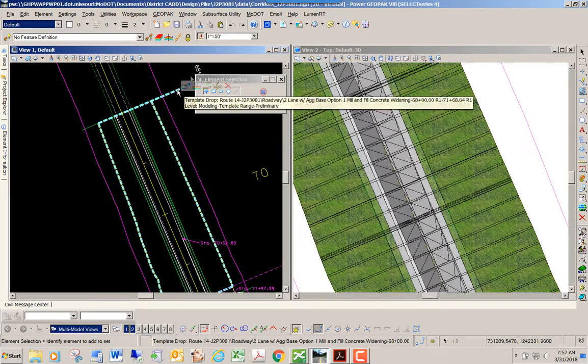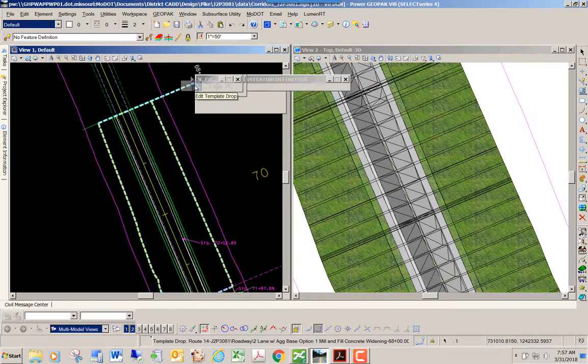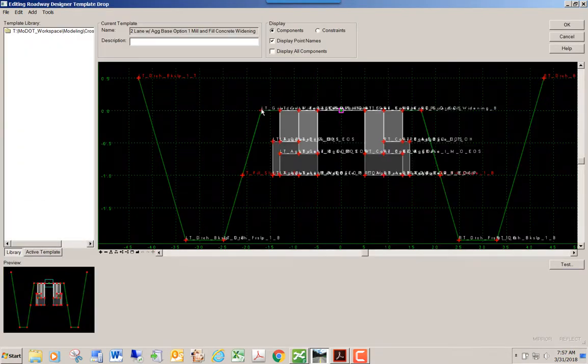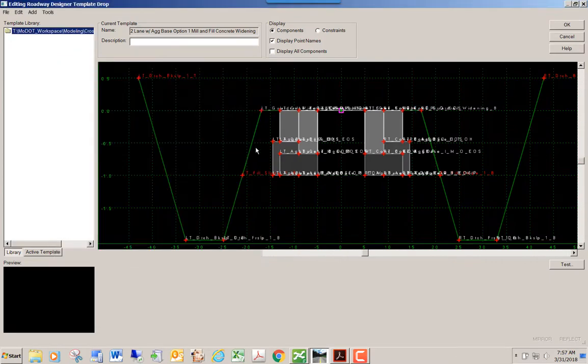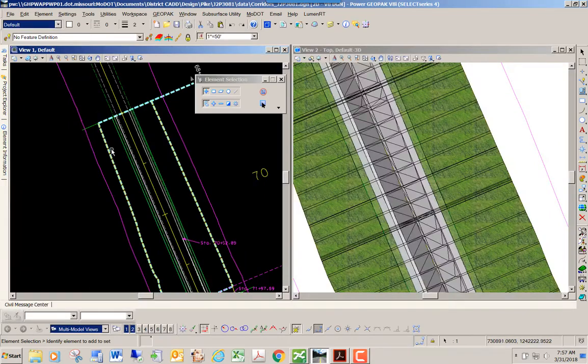So I'm going to go to my template, open it up, and take a look at it. I'm going to click on this point again and look down here at the label, and we do have labels for the left. If I click on the other one, that'd be a label for the right. So when we set these parametric constraints, we're going to have to do it for the left and right. We're going to have to do each one twice, one for the left and one for the right.